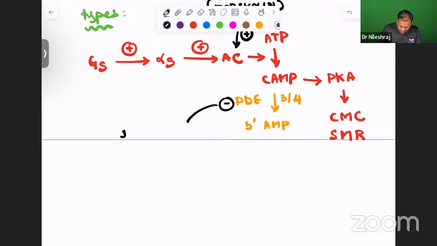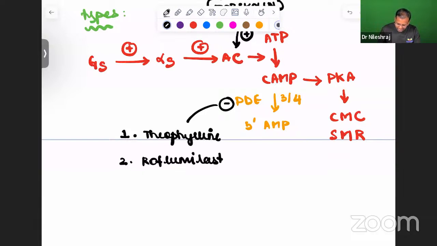The first drug which is going to be producing that is theophylline. I hope you all know about theophylline. Theophylline is going to be producing bronchodilation. How is it producing bronchodilation? It is inhibiting phosphodiesterase 3 and 4, or simply a non-selective phosphodiesterase inhibitor. By inhibition of that, cyclic AMP will be accumulated in the bronchial smooth muscles, which in turn will be producing relaxation of bronchial smooth muscles, right? So smooth muscle relaxation. It produces bronchodilation. Happy. The second one, we have roflumilast.